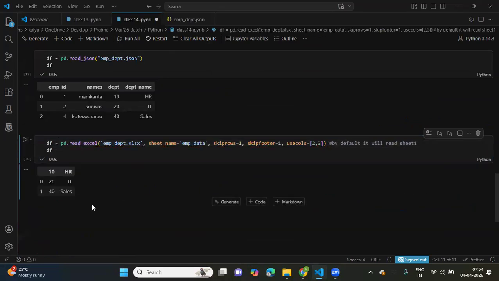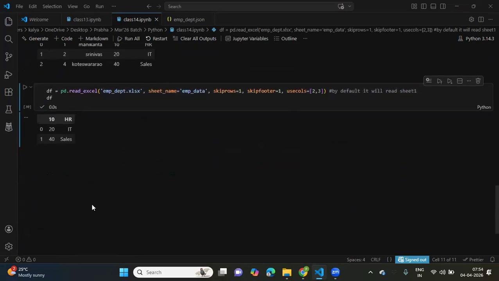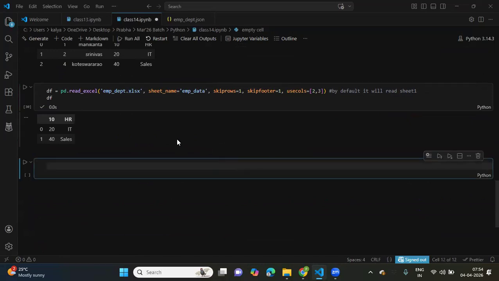Okay, so this is how it works. So with this, pandas is completed. If you want, you can explore more options. There are a lot of options while reading the files or writing the files. You can try and explore that. But I have just given you an idea, or I have told you all the things which are extensively used in real time. Okay, so now let's move on to OOPS concepts.